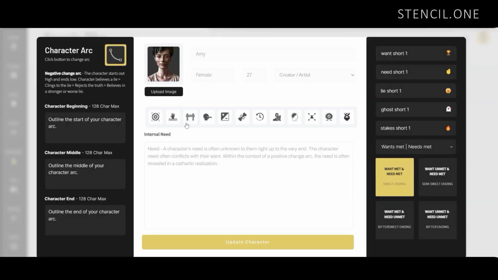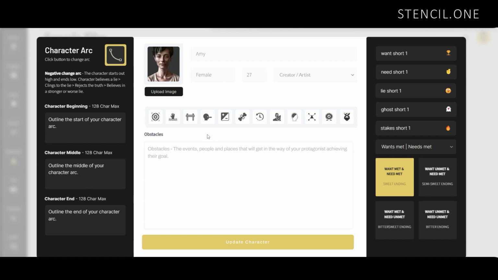Next, we have obstacles. Obstacles are the things that get in your protagonist's way during their quest towards their want. Without a want, it's kind of hard to put things in the way, and that's why you generally establish want and need first. After that, you can think creatively about how you can place your character's want just outside of their reach, which means they will need to work for it in order to get it.